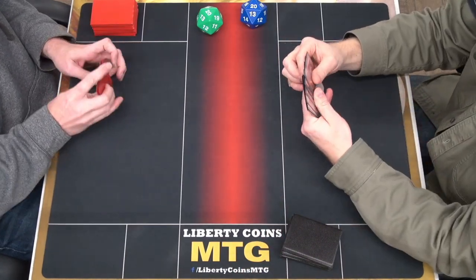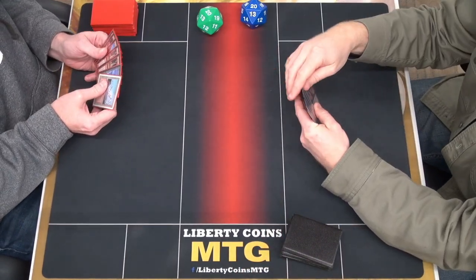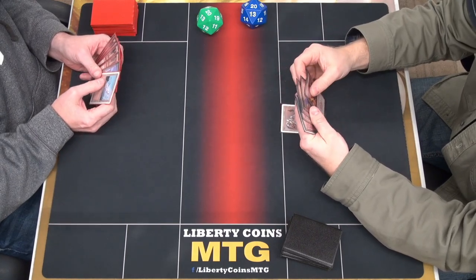Round three, Liberty Coin. We both kept seven. I am on the play. Start with a mountain. And I'll pass.